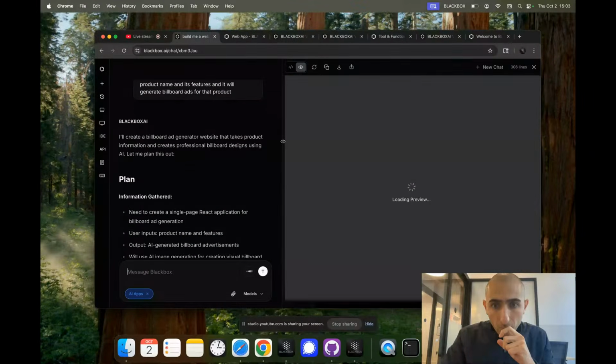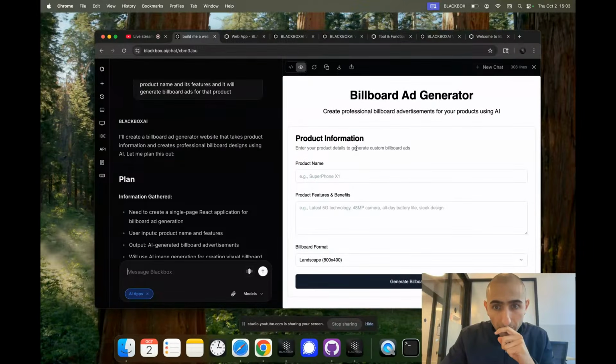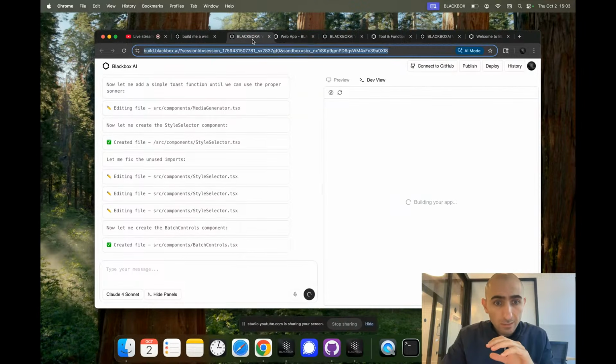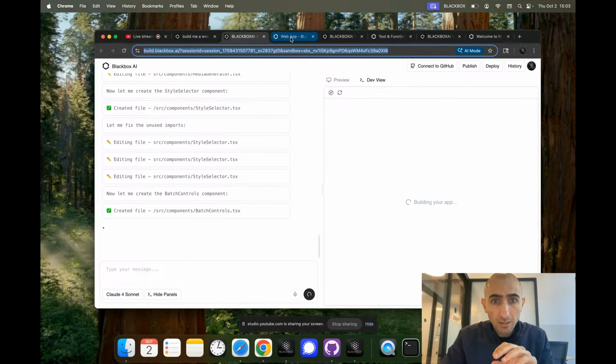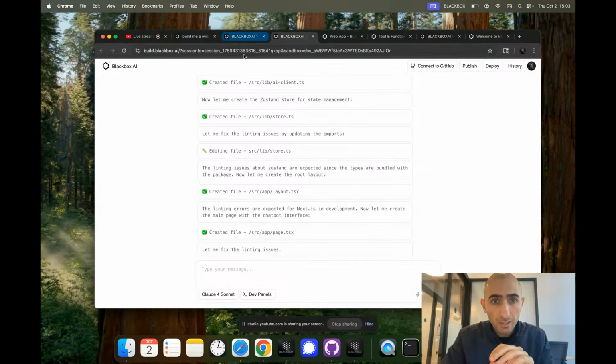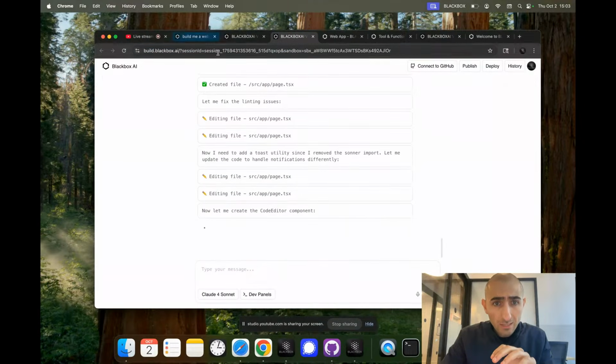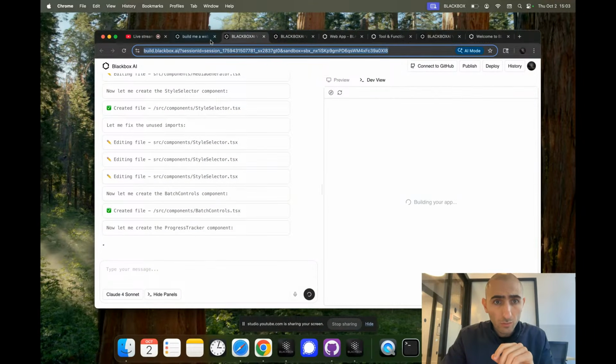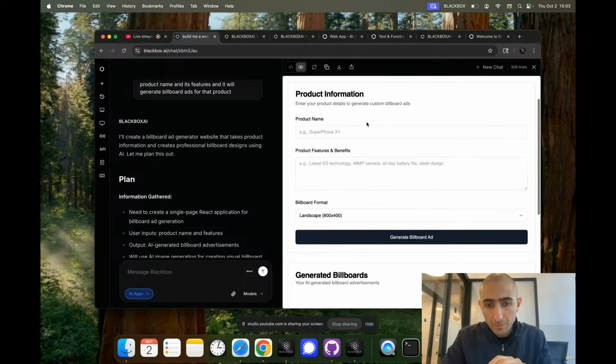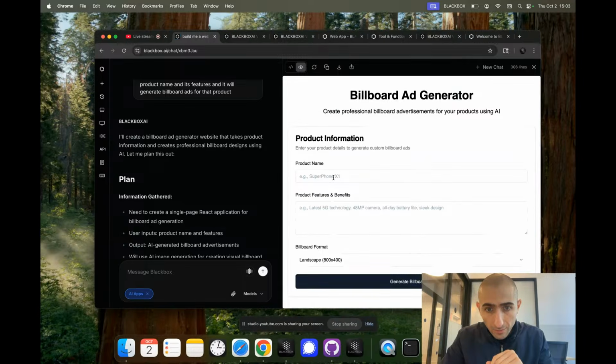So now we're waiting for this. Now we have a billboard ad generator. As you see, the quick turnaround here is very good for fast-paced development. And at the same time, we're gonna take a look and compare how in these cases we can go more in depth on it. We're gonna take an example here.